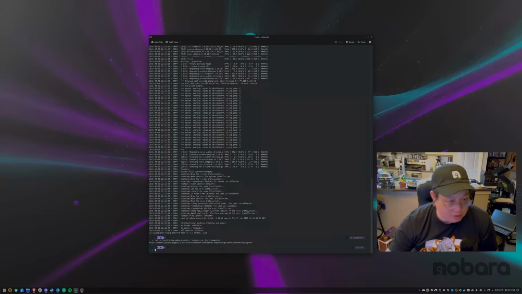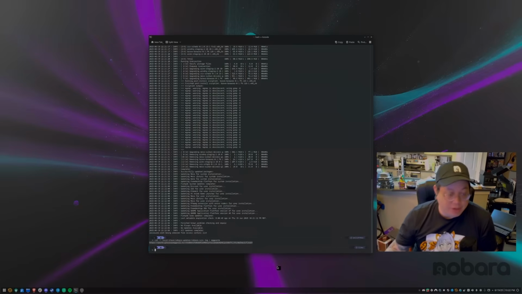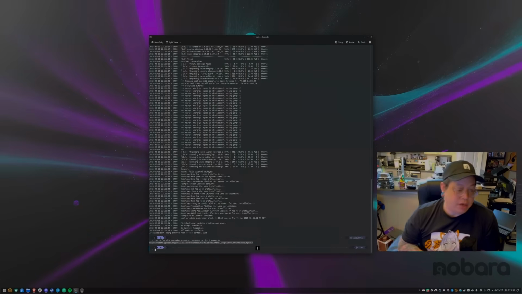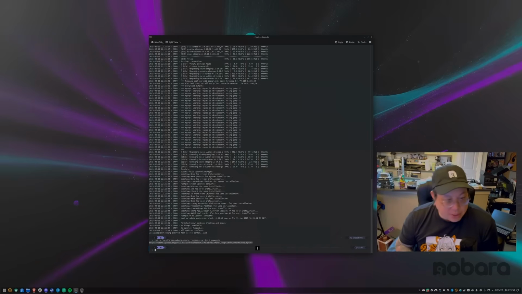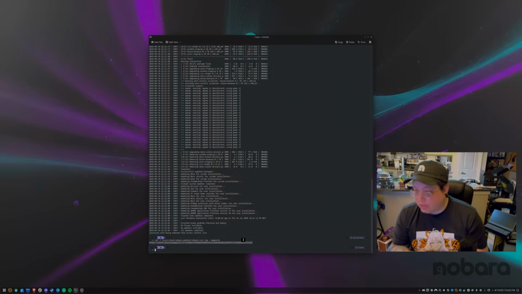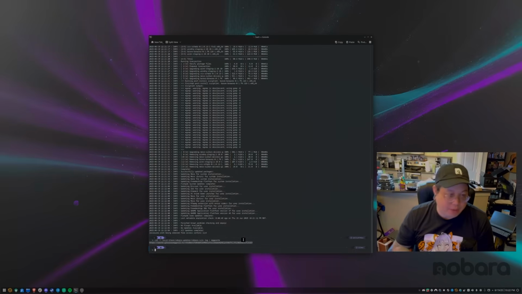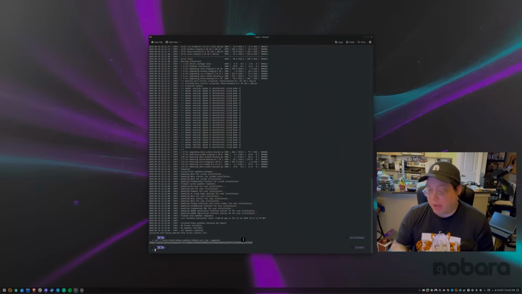Hit this, and it's going to give you that same URL from the same pastebin. You copy that, and then from there you can take a picture of it, or log into SSH from your cell phone or something, copy it from there, log in from another computer, copy it from there, and then open Discord and talk to us in Discord about it. That's the easiest way to get those issues resolved.